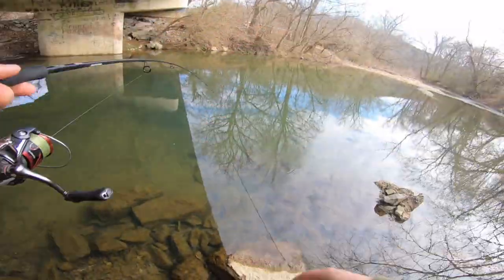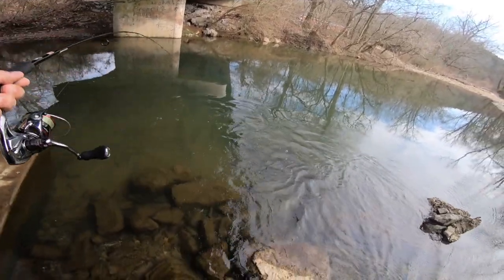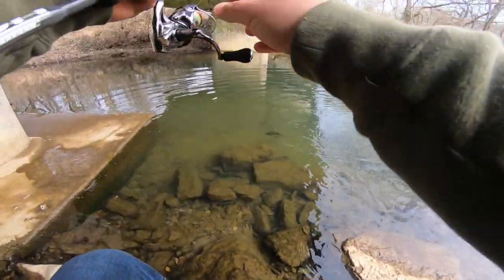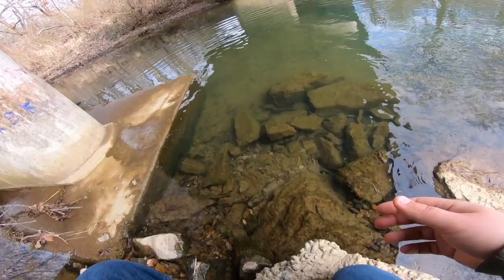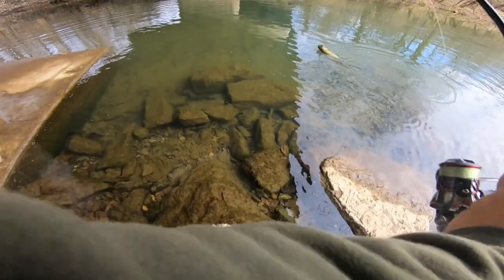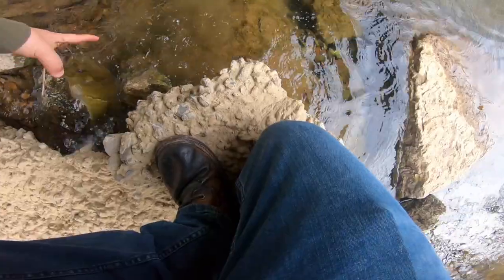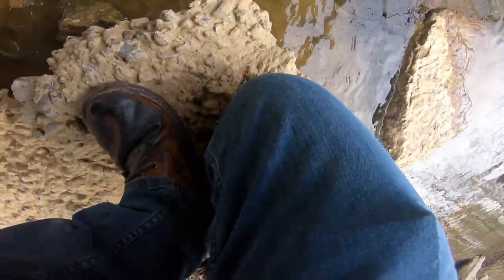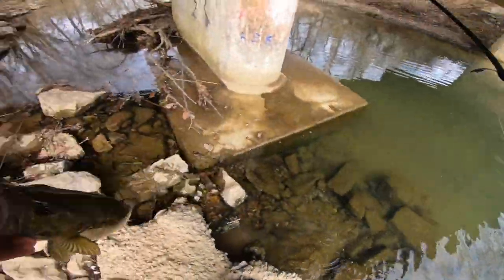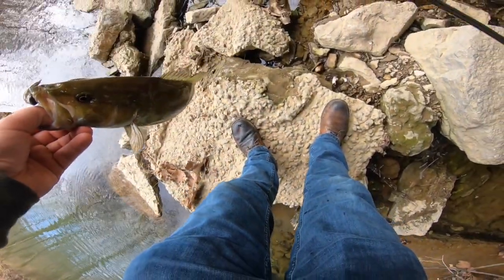Oh my gosh. Oh my gosh, that was insane. I hope my GoPro caught that. Oh my gosh, this is a beautiful smallmouth. Calm down, buddy, calm down. I will let you go. Oh my goodness. All right.